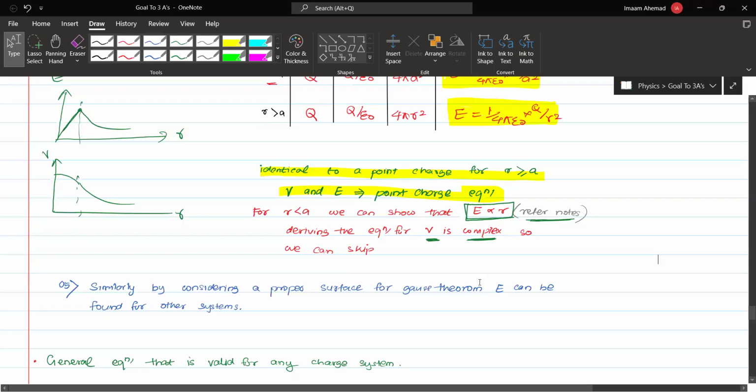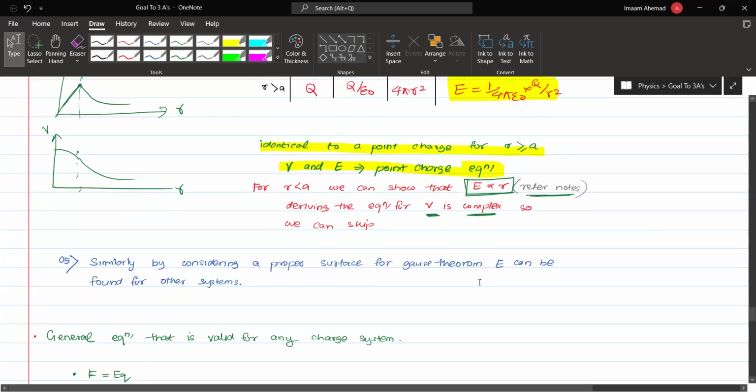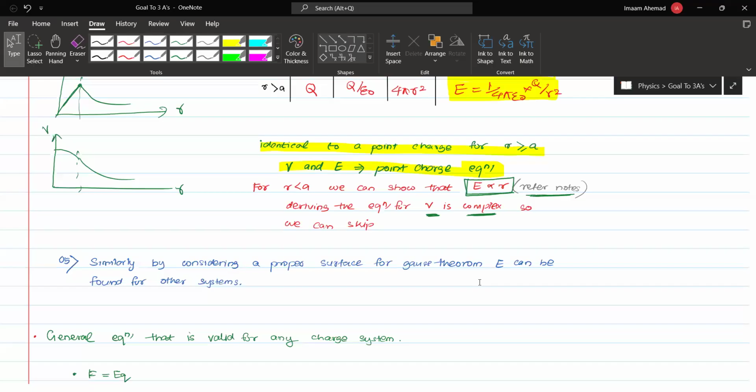What I want you all to understand is why we need the Gauss theorem and how we use the potential gradient. What do you all think? Was I successful in explaining that? The Gauss theorem and the potential gradient, are both of these clear? Did you all get an overall picture of how this fields unit is structured? Point charge is different and the other systems are different, and how to derive the equations. Is that clear so far?